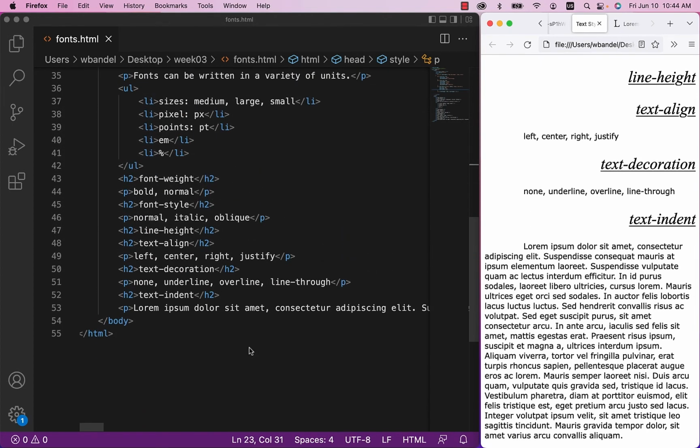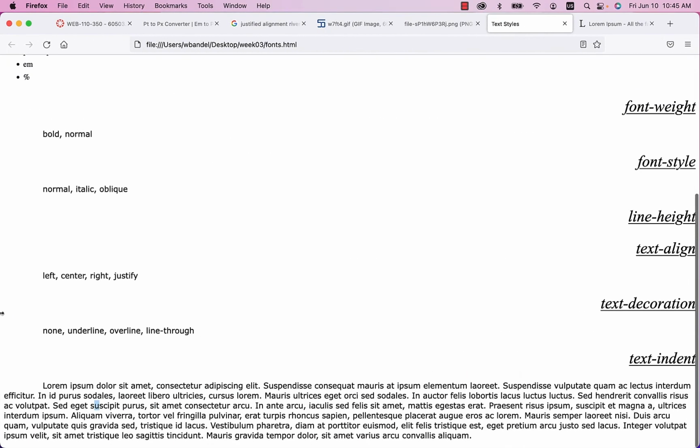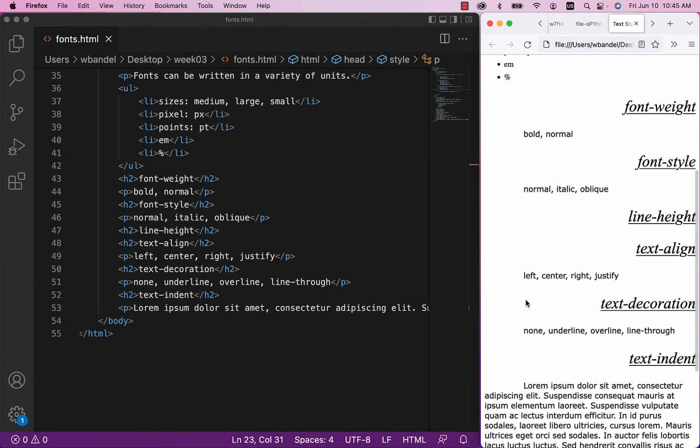And what we could do is always take this paragraph and split it into smaller pieces to be able to see this a little bit better. You can also see this full screen to get a better idea of how that looks. All right, so that's going to be our text indent.